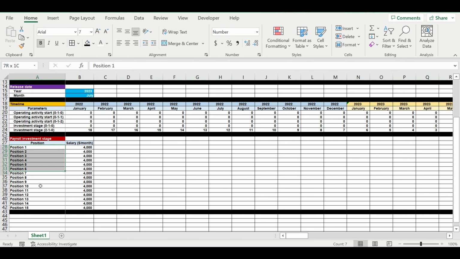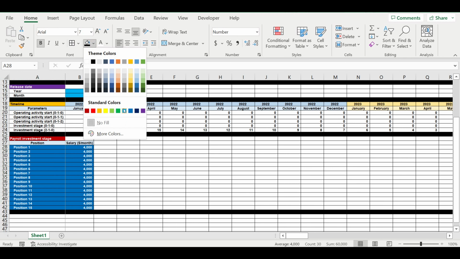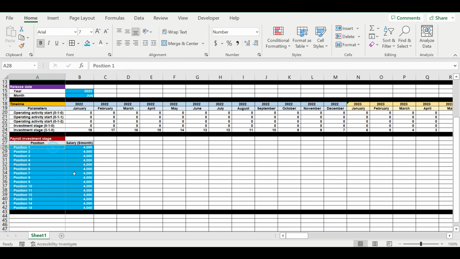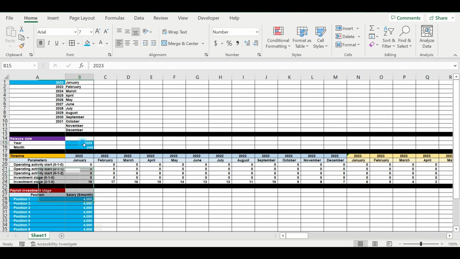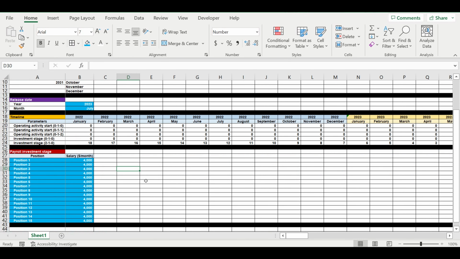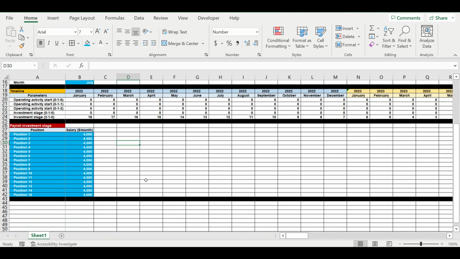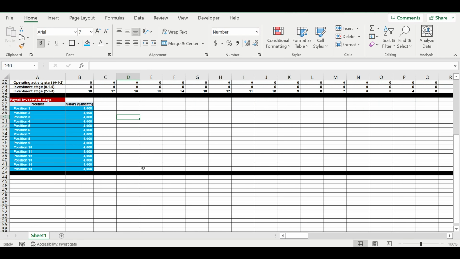These values are inputs, so I'm coloring them blue. This is the unique color for all of our inputs, so that we can easily find the inputs throughout the whole financial model. This is very important for scenario modeling.